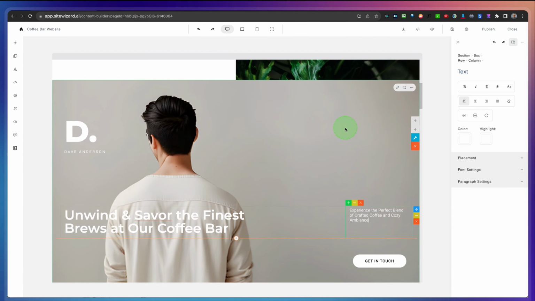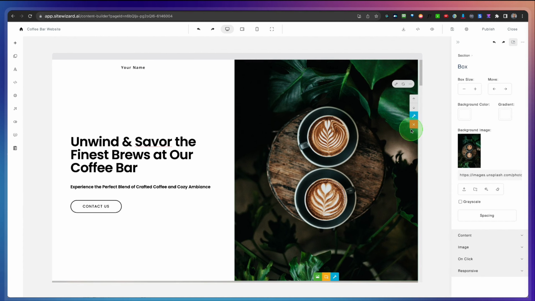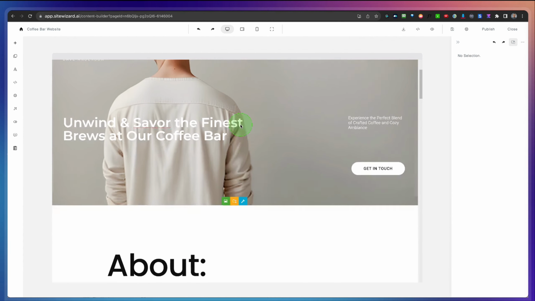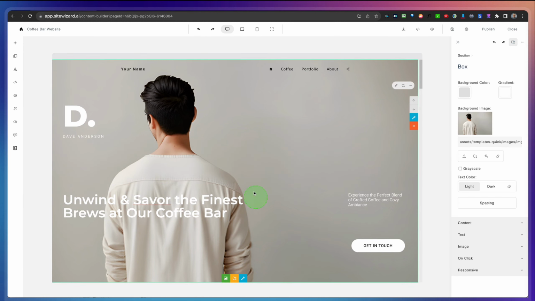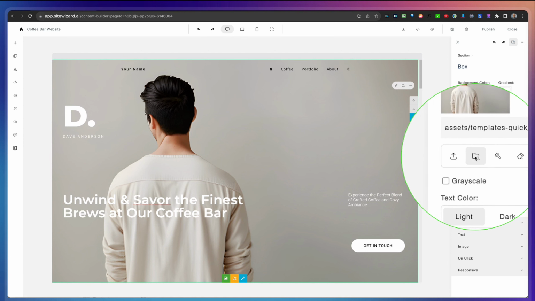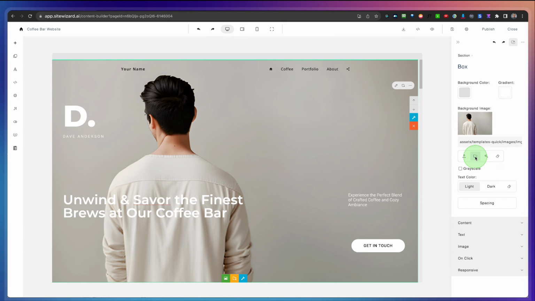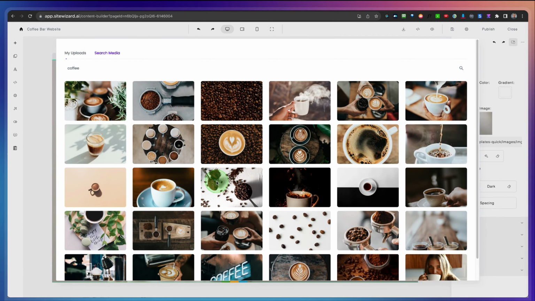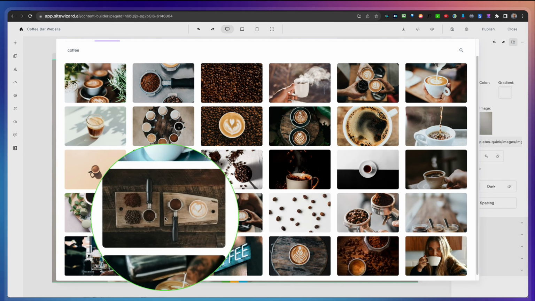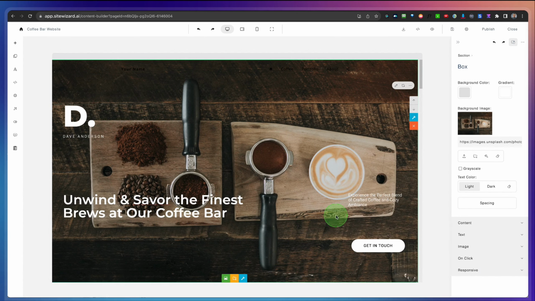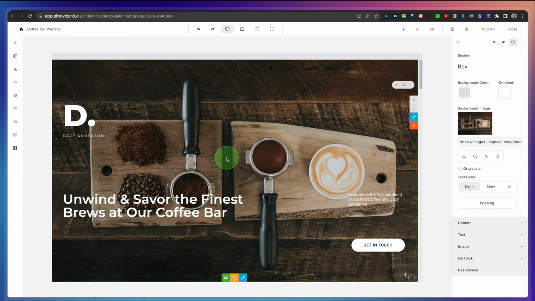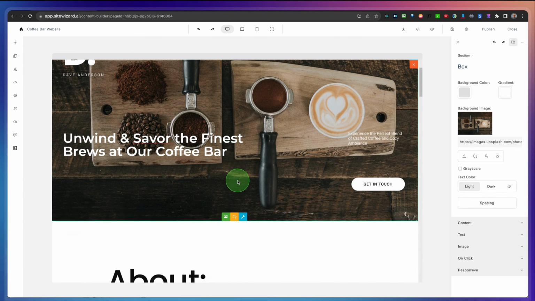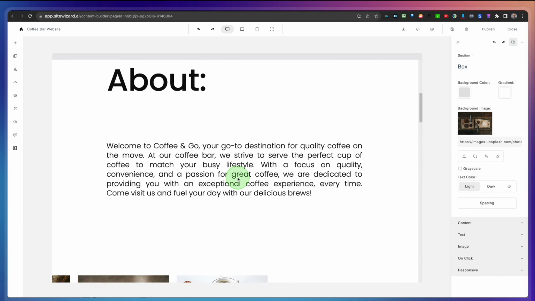And then what we can do is we simply delete the previous block here. Now we have this as a header of our coffee shop website, and we click on this image in here. Let me see. So you need to click somewhere that the image will be selected here. We click on the folder, and now we choose one of the other coffee images. So I really like this one. So when we select this one, look at this. Now this is the header of our website. That looks pretty beautiful, right? And this is how easy you can add blocks to your website.